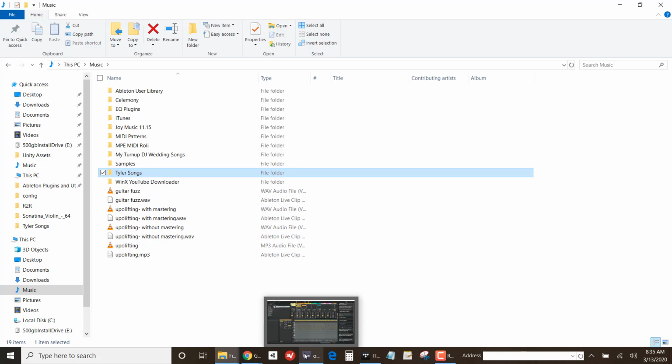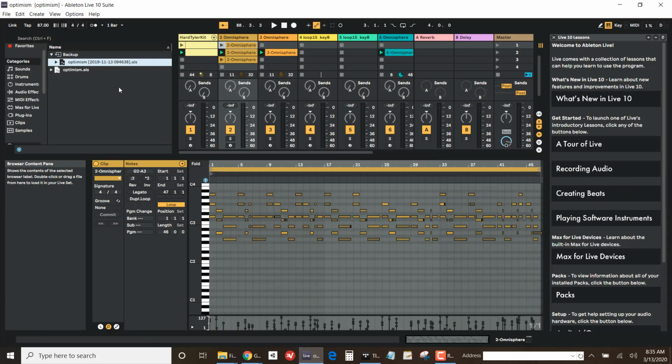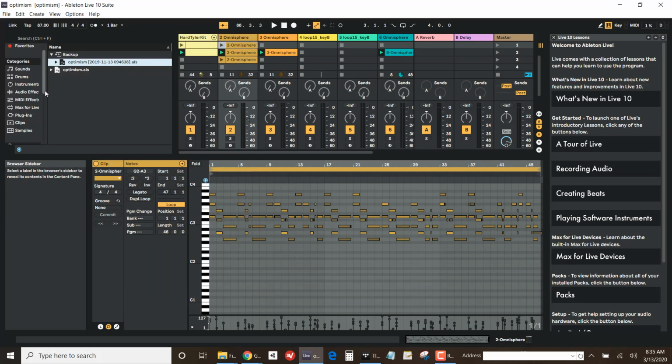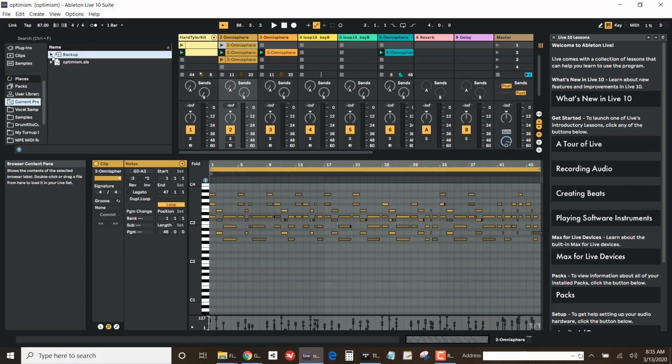So to find out where your project's located, go into Ableton, open up your project from the recent list, and then if you scroll down, you'll see this folder right here called Current Project under this Places section. And notice, this is kind of off topic, but you've got a folder in here called Backup. These are backups of all the versions of your song that you saved. Each time you go to save your song, it saves a copy and puts the date right here for you. It even saves a backup of each track.